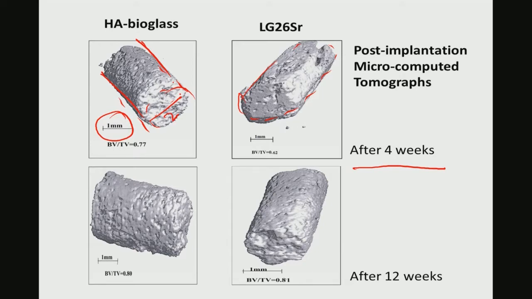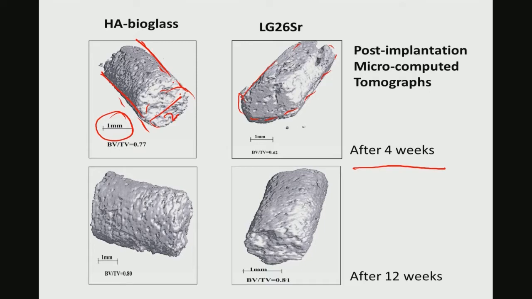So the questions are, whether the implant can retain its shape at different time points post implantation; and if the shape is not retained, whether there is any shape distortion or any sign of degradation of the implant in vivo. If the implant changes its size and shape, that essentially indicates degradation of the material in vivo.